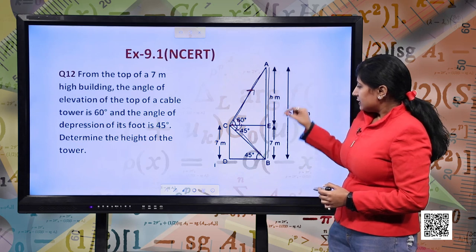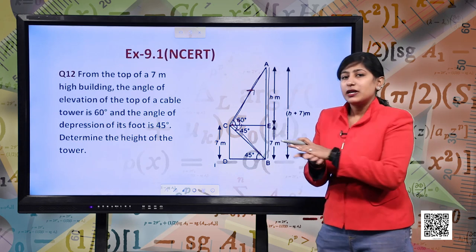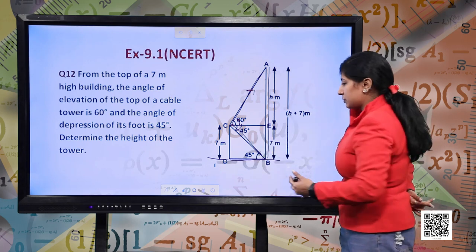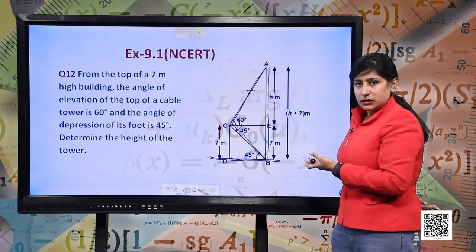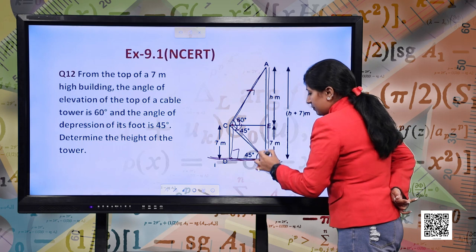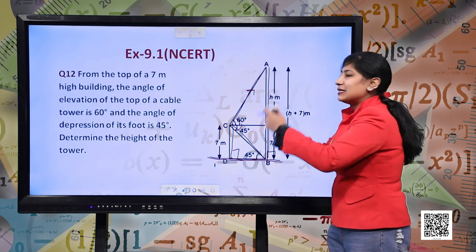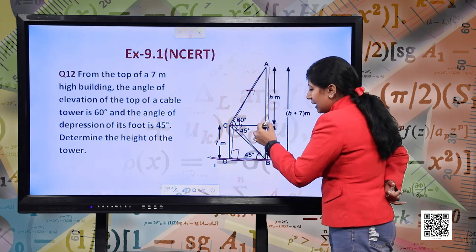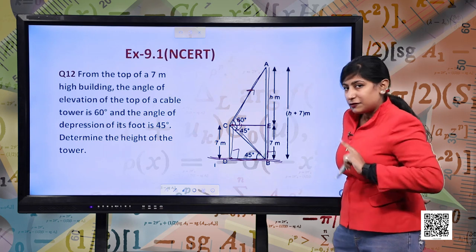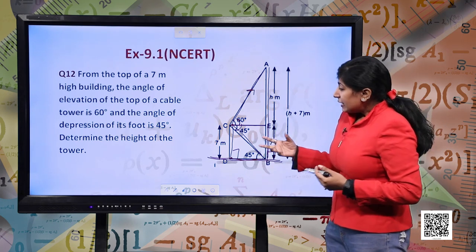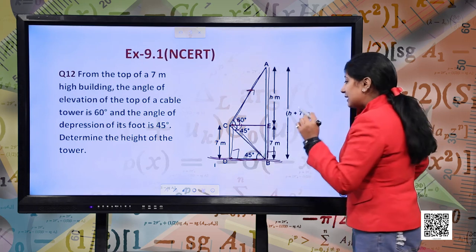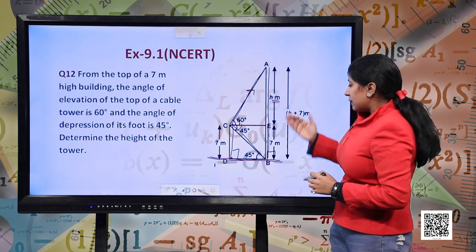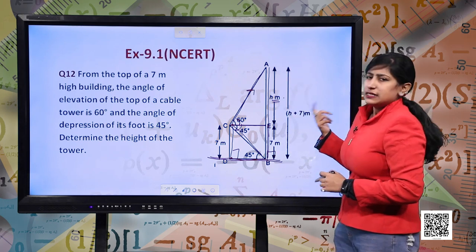But here you can see a little segment AE and EB. Why this segment? Because when you're looking at the figure, you have to analyze certain things just by looking. See, this DB is the horizontal, or you can say floor. This is the ground. These two points are on horizontal. This CD is perpendicular. This EB is perpendicular. Why? Because it is quite obvious when the building is standing, it is standing with 90 degree angle. So clearly CD and EB are parallel. Also, because they are parallel, CE will be equal to DB. So you have to remember that CE is equal to DB. Clearly, with the same logic, CD is equal to EB. That is why this has been mentioned as 7 meter and this I consider to be H. So this whole cable tower becomes AB, which is H plus 7 or 7 plus H, you can say anything.